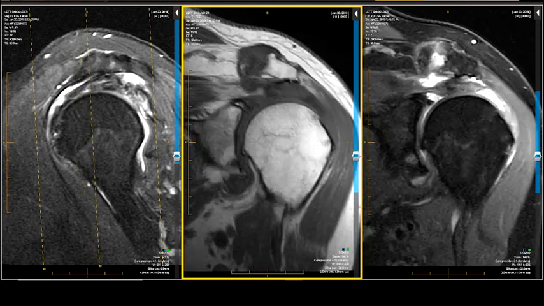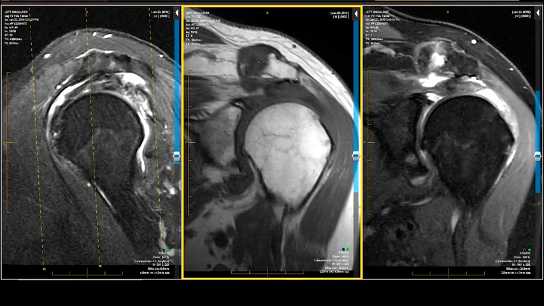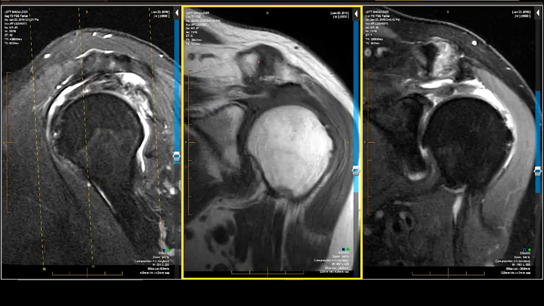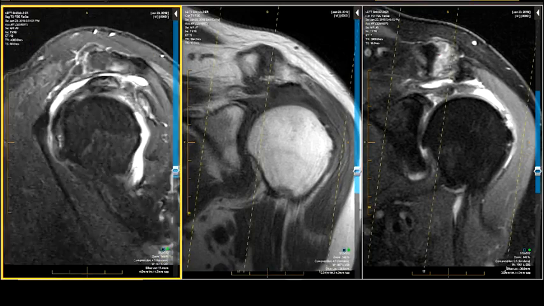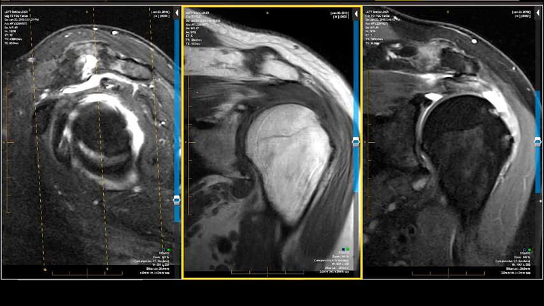Next paragraph. I probably would put the AC joint arthropathy in the body since she's got so many other problems, but I would say moderate to marked arthropathy, and then I try and determine the degree of inflammation on the T2, not the PD, because everybody's AC joint is swollen on the PD. So if it was swollen on the T2, which I do not have, actually I've got a kind of a poor person's T2, it is swollen. So I'd say mild to moderate active inflammation of the AC joint.